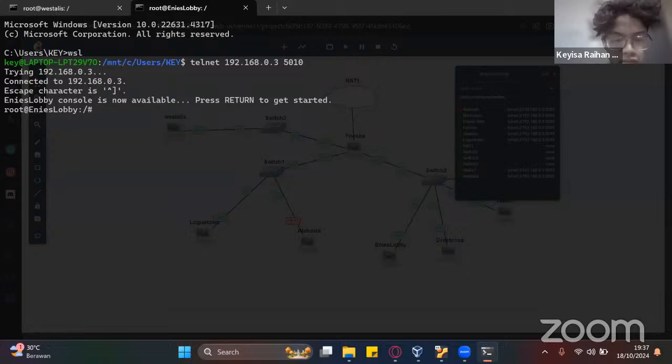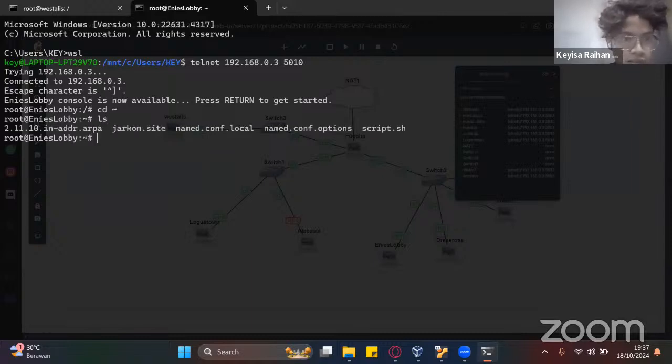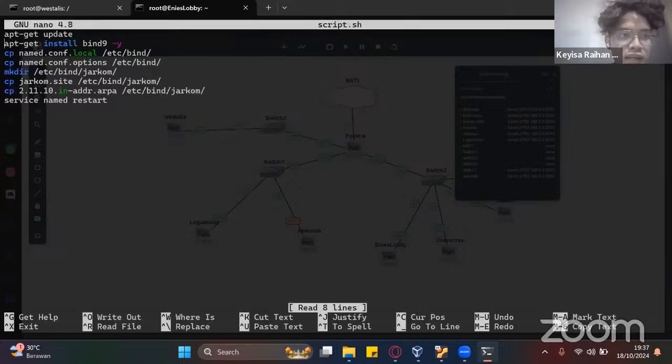Okay, so for the configuration, I think I already made the configuration file before. This is our cheat, so we don't need to copy it or do the same task again and again. We just put it in nano and save it in this one, and then you can just copy the file. So you don't need to copy the commands every time you restart the GNS.